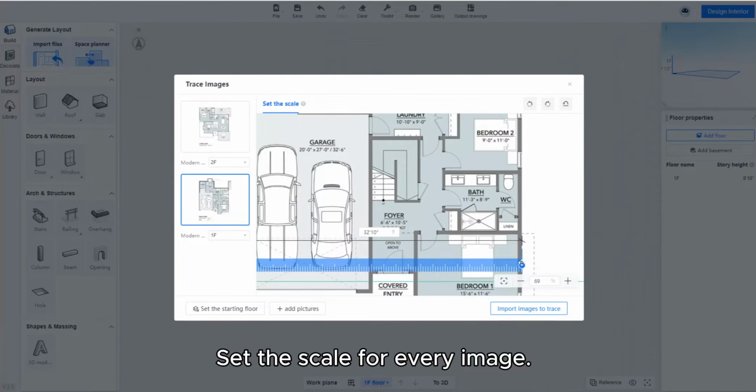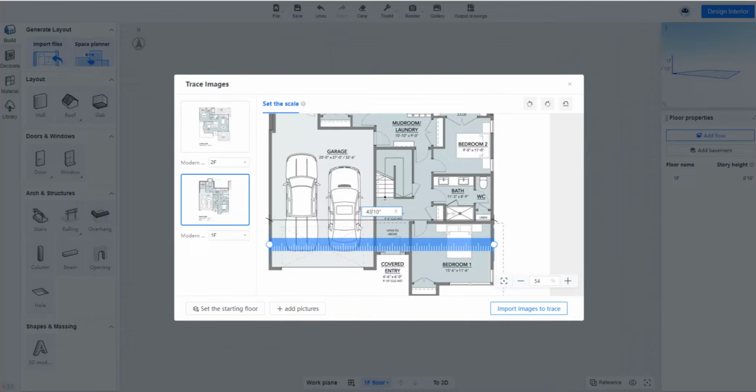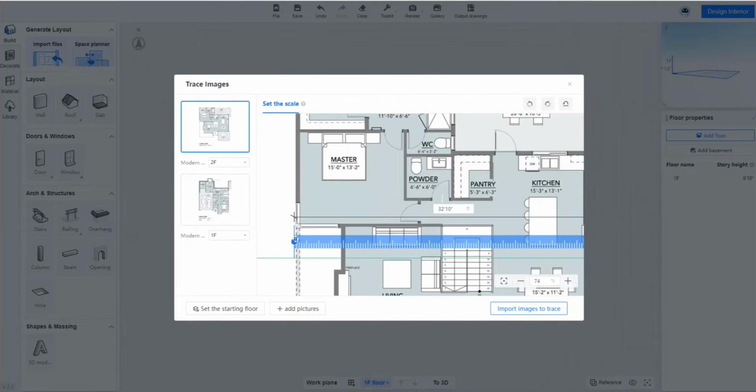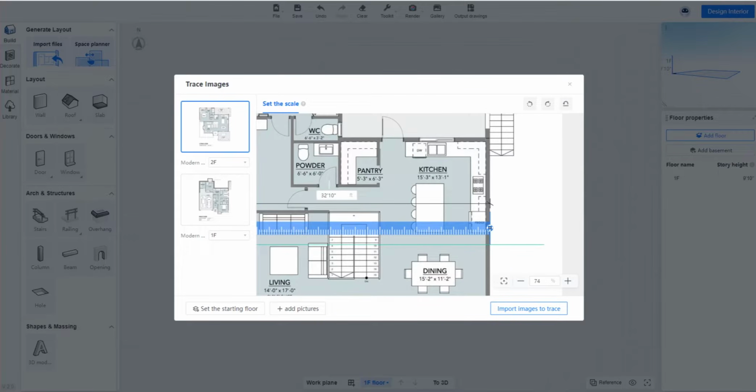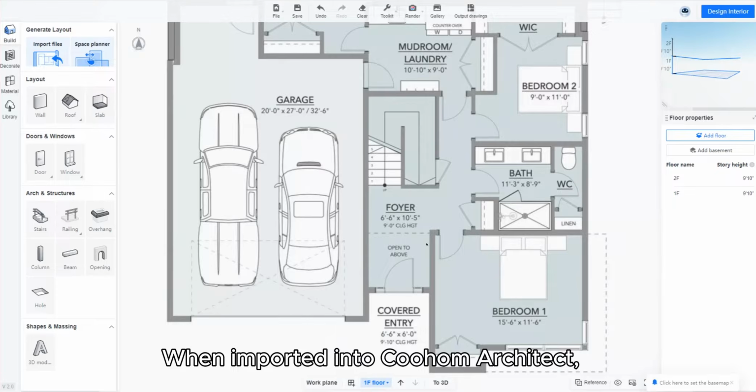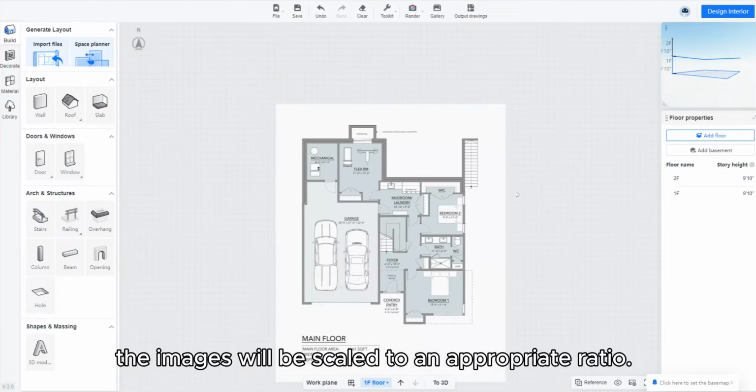Set the scale for every image. When imported into Coohom Architect, the images will be scaled to an appropriate ratio.